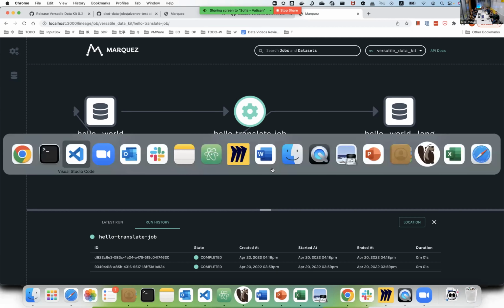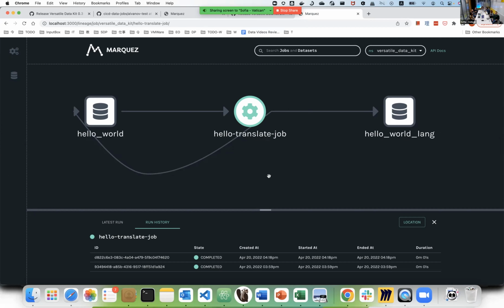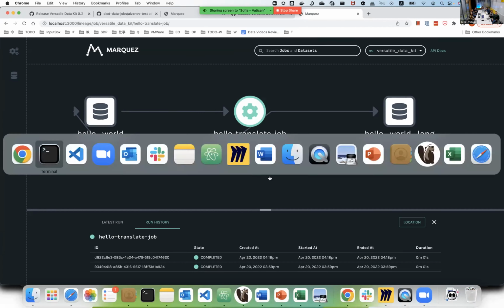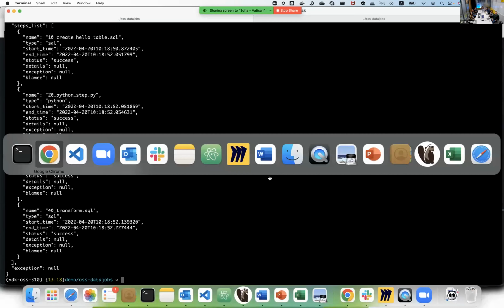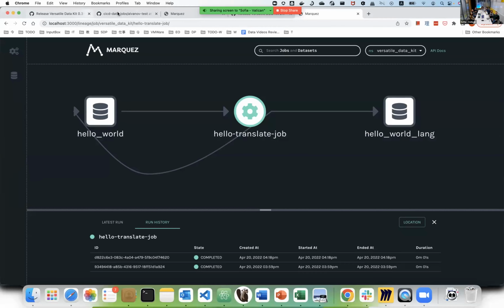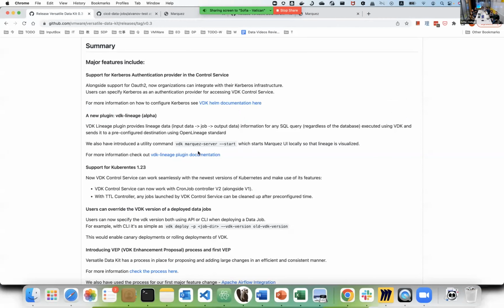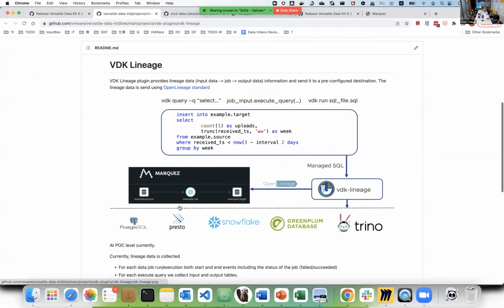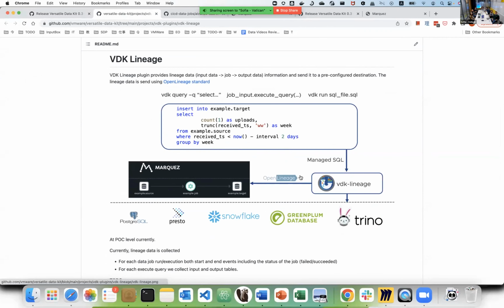I have one question. Does VDK provide any APIs for such types of integration? Well, yeah, we are using the OpenLineage standard. If you go to the documentation of the lineage plugin, you can see we are basically using OpenLineage.